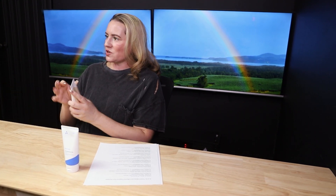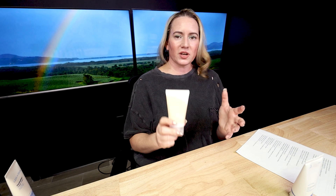Next up, we've got the Isntree Yam Root Vegan Milk Cream. I like this line from Isntree — I didn't love the cleanser version, but the cream has brought me back on board. You're seeing Yam Root show up in more and more products because Yam Root is kind of a cruelty-free vegan alternative to snail mucin extract in terms of its hydration benefits and how it feels on skin.